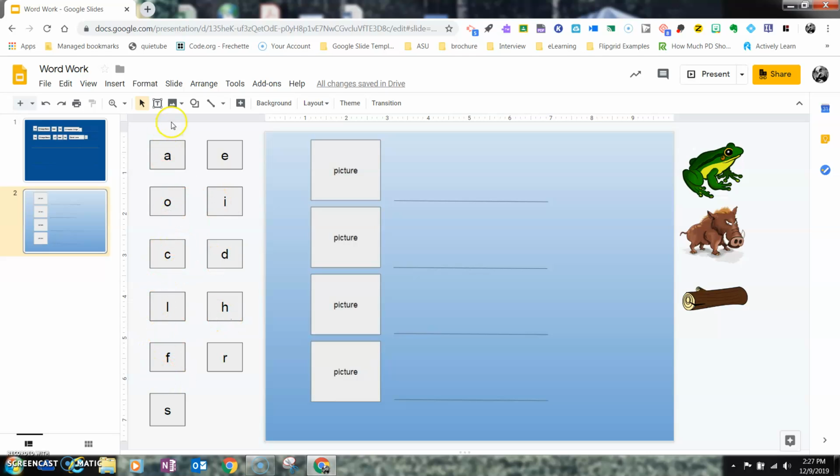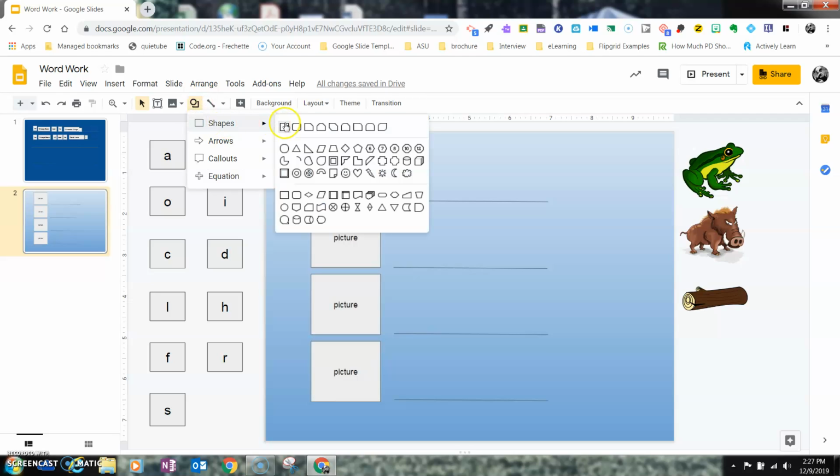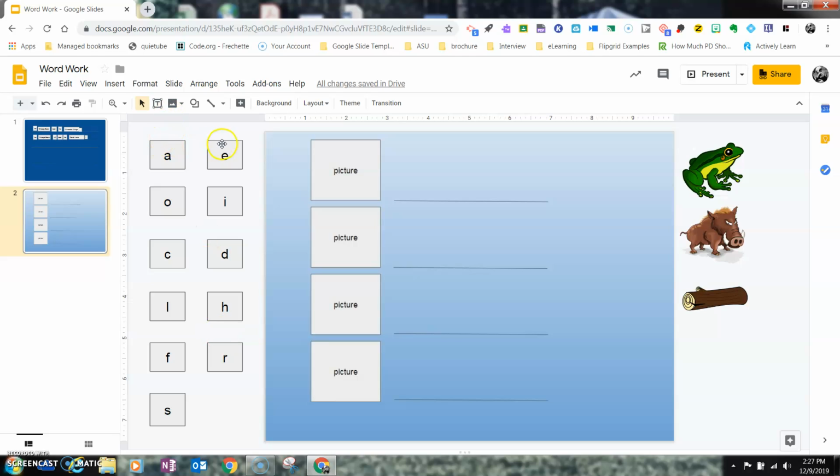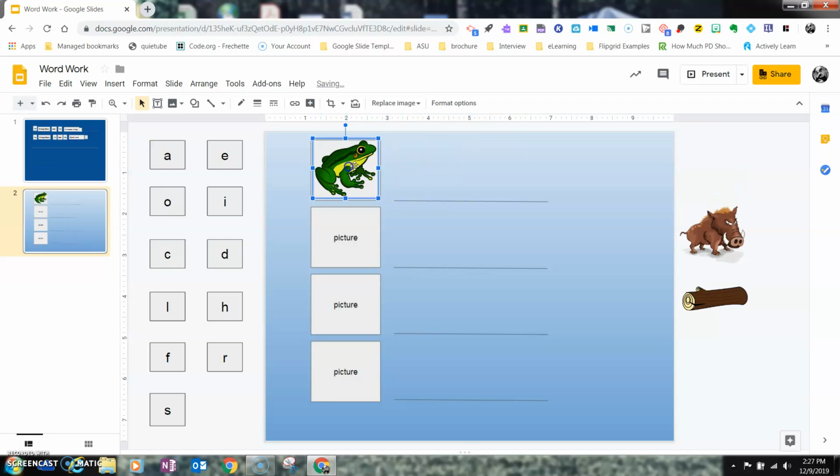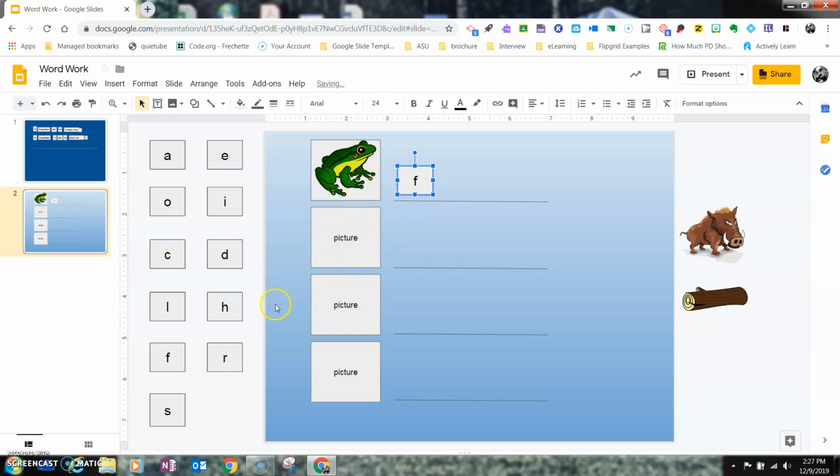It's the same way. I just came up to shapes, clicked on shapes, and then I picked a shape and chose the font. Once I've created one, I'm just going to duplicate. So I'm going to show you how to make another one of these, to where if I grabbed frog and pulled him over, and then again I came to start spelling that, you'll notice in a second that I am missing an important letter in this word family. So I'm going to go here, and then I realize I've got no G.